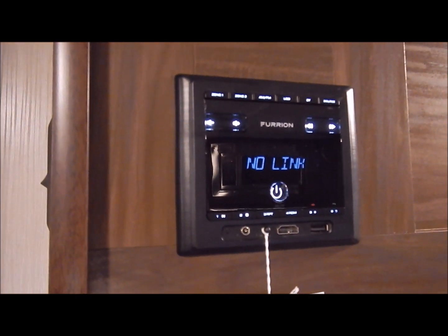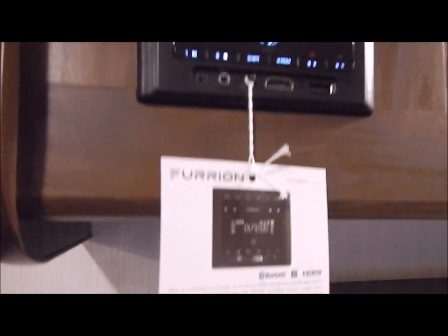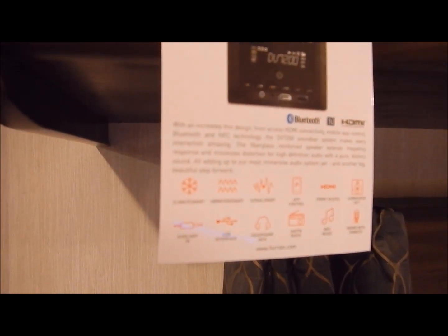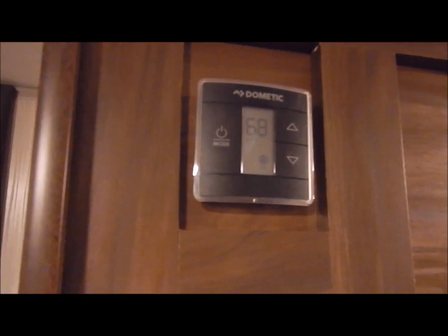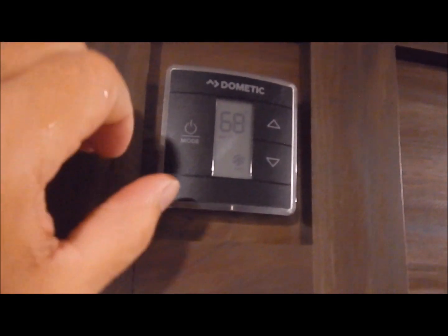This is your stereo AM FM and Bluetooth, and it has a host of other things there. I do have a picture of this. You can see on our website of everything it can do. Above that is your thermostat. This is a touchscreen. This is what operates your air conditioner and your furnace.